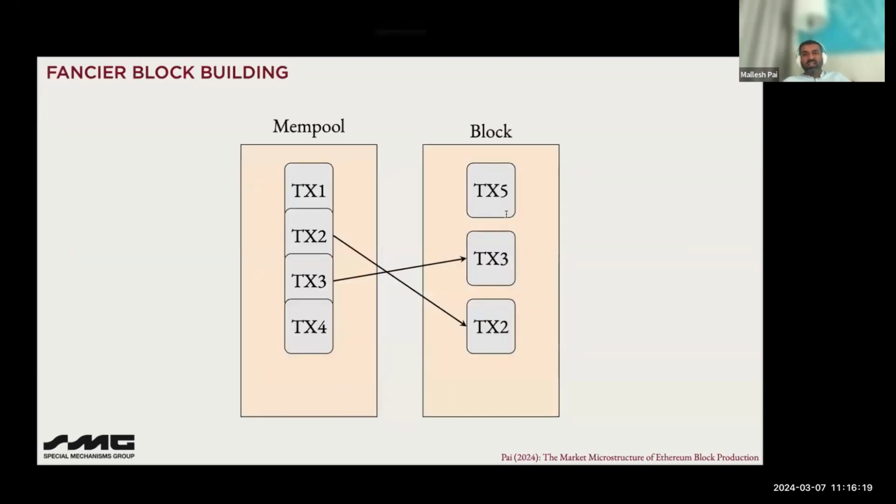So here's a slightly updated picture of what might be a fancier block. Again, the transactions on the left are transactions that arrived in the order they arrived, but the block that you announce could be something different. You could choose to say, okay, it's somehow profitable for me to include transaction 3 above transaction 2, so I'm going to go ahead and do that. But additionally, I could generate a whole new transaction, transaction 5, and say transaction 5 gets to go first in my block. And if it's your turn to do that announcement, no one is stopping you.